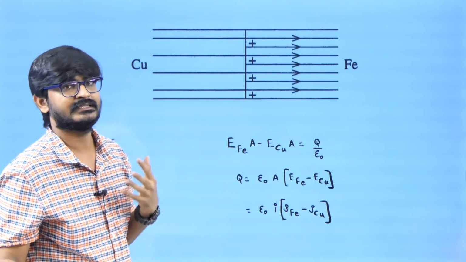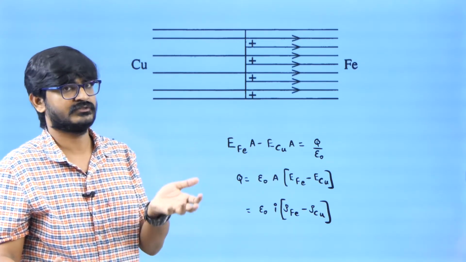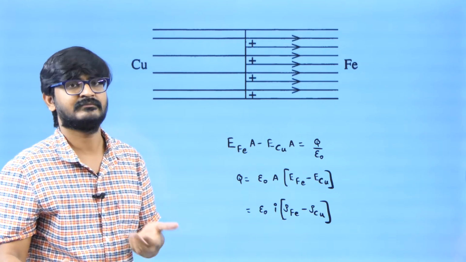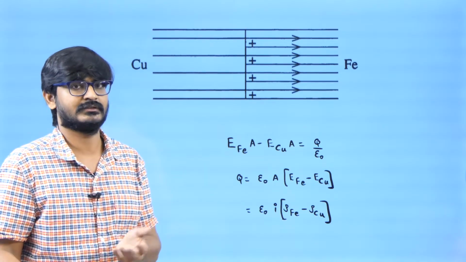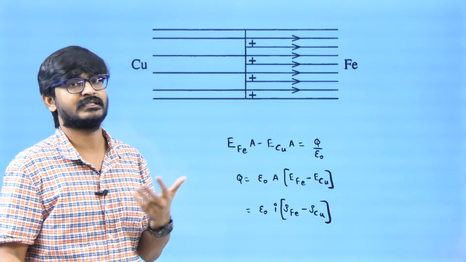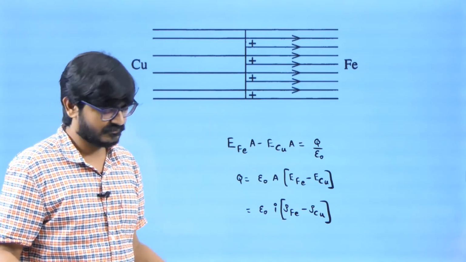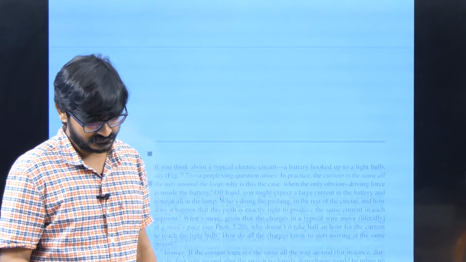Now when will this charge get accumulated? Immediately after switching on the circuit. It will take very little time. Whatever we learnt in the chapter is after steady state is achieved. KCL is defined after steady state is achieved, and the charge is going to be very small, so you don't have to bother much.